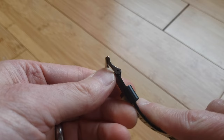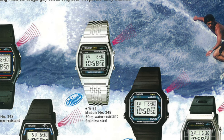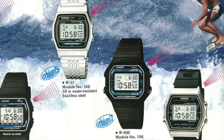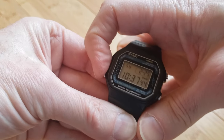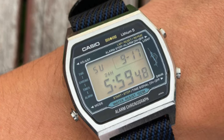The strap is 18 millimeters and a bit tricky to put on and off the lugs. There are metal Marlin versions, but they don't have this characteristic octagonal case shape like these resin versions. An all-metal version of this watch would be a really nice addition to my collection — maybe the W150-2.